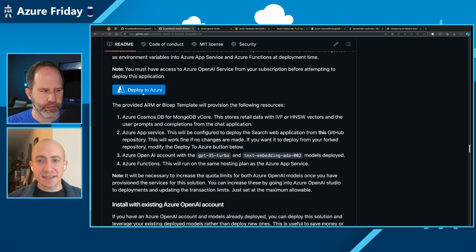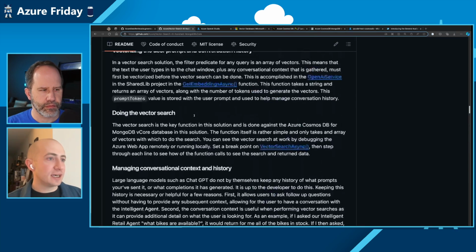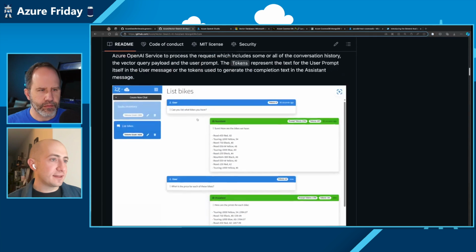So by clicking this button, I can literally have a one-click, maybe a few more clicks for setting up a couple of resource names, but pretty much a one-click experience for setting up this demo and all the resources in Azure that are together. What this does is deploys some .NET applications and Azure functions, deploys your Cosmos DB resources, all of your orchestration together. So you can actually have this chatbot demo that looks kind of like this here.